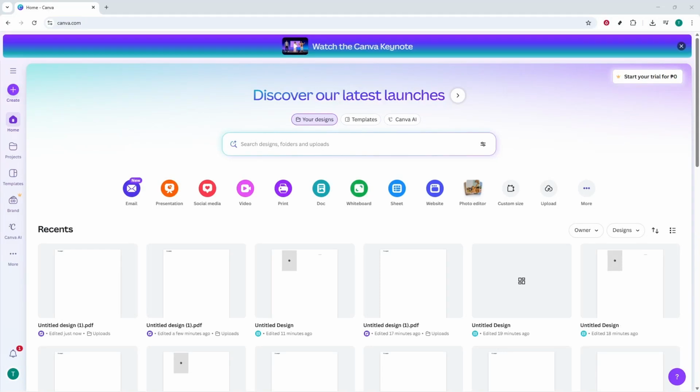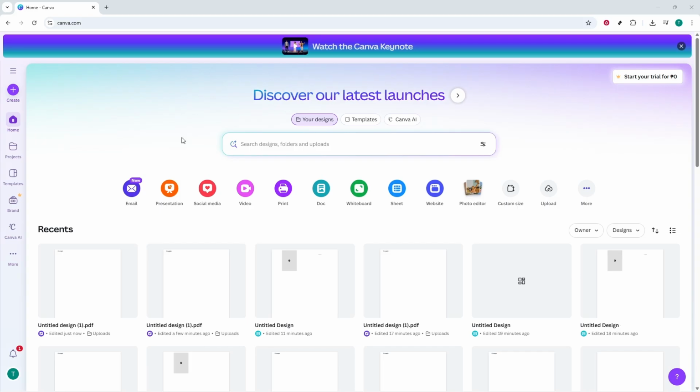In today's video, I'm going to teach you how to add a hyperlink in a PDF using Canva, whether you're linking to a website, a social media page, or even another document. Embedding hyperlinks in your PDF can be a game changer. This is particularly useful if you're creating interactive documents, ebooks, or any resource where you want your readers to easily access additional content with just a click. Let's dive right in and make your PDFs more dynamic and user-friendly.